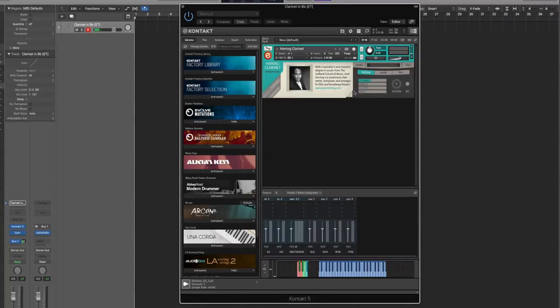Really great. Now, to make a realistic performance of a virtual instrument, these parameters would be used in conjunction with each other at the same time. So if you can play them at the same time, that just gives you a more realistic performance, something like this.